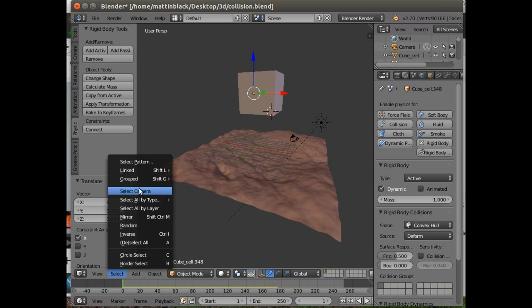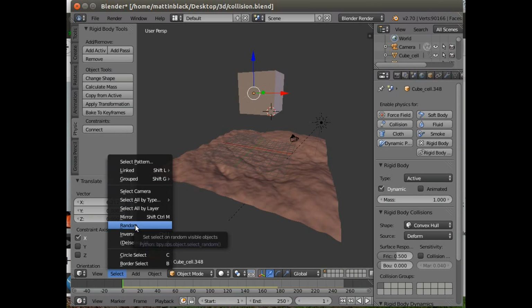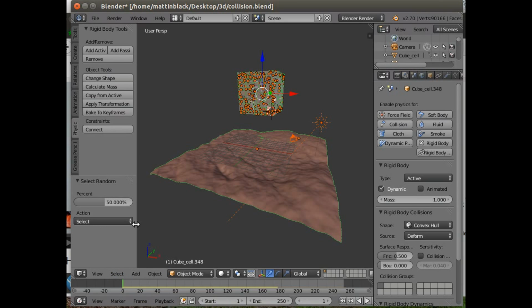Select, random. Select random doesn't seem to be working, and that seems to be a bit of a problem. Okay. We seem to have a bug in Blender. This is nothing unusual, so no reason to panic.